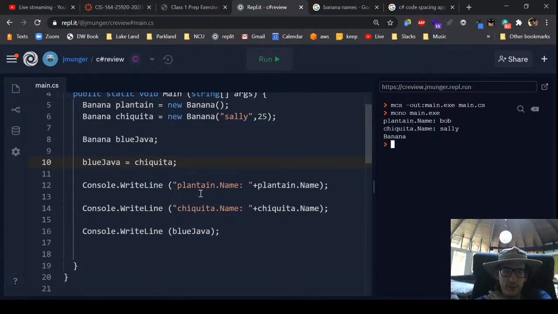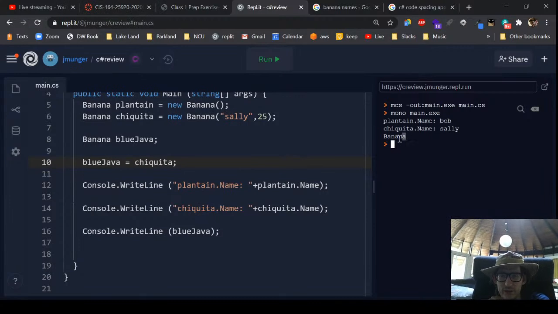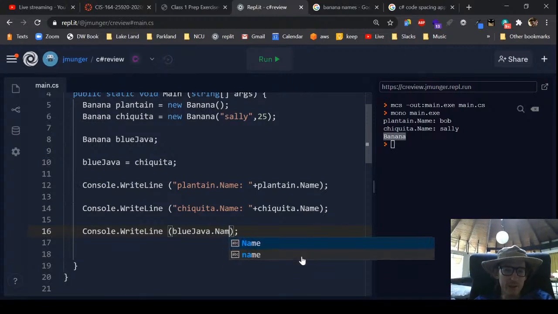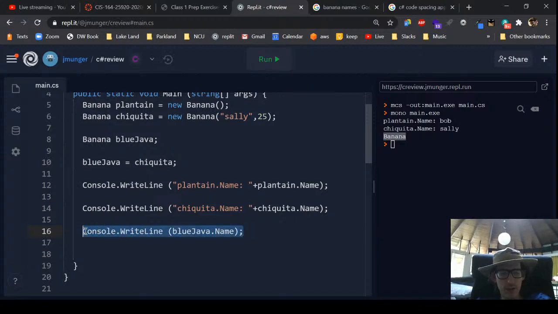All right, so blue Java is an object of banana type. Okay, based on the time it's taking to process this, I might write more code before I test it, so we don't have to wait as long in between uses. So if we take a look at the name of blue Java, and let's take a look at its age.